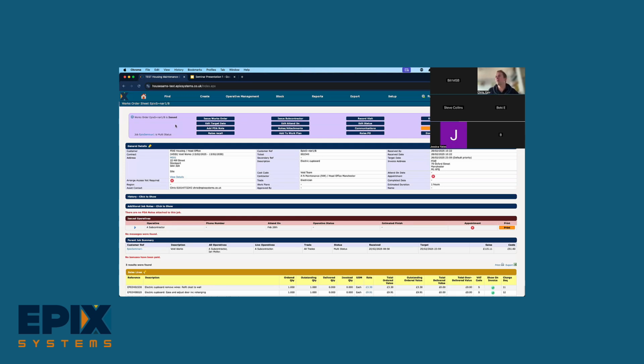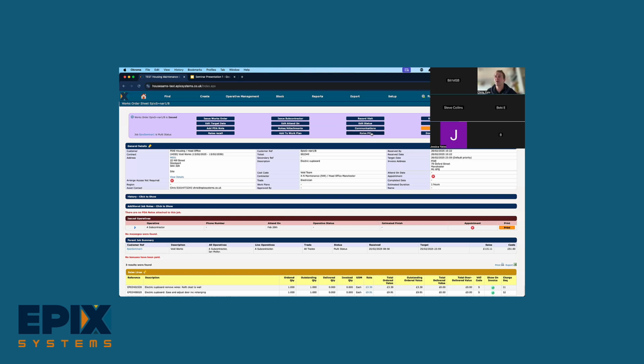And as I explained before, you've got the option to add notes and attachments to the split job only, so that if you wanted to send a diagram or something or a photograph out to the engineer, you could do. You can obviously edit the statuses yourselves. You can use the communications module to send out an appointment SMS, for example, or anything like that if you wanted to. Everything works just as it should do, and I think we relatively recently added the ability to raise purchase orders from work orders as well.